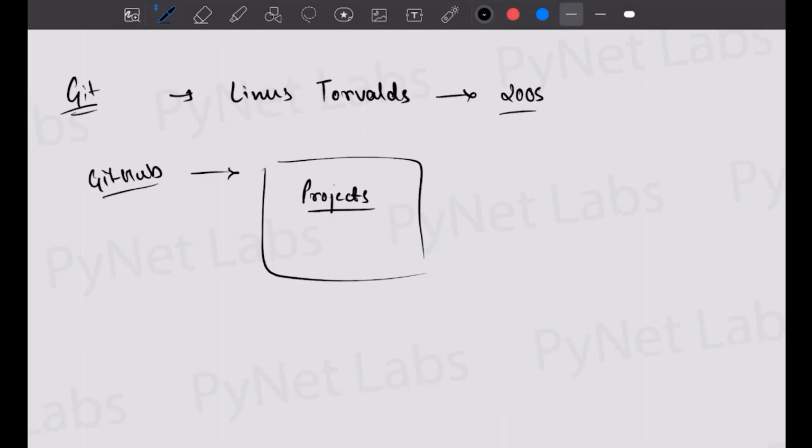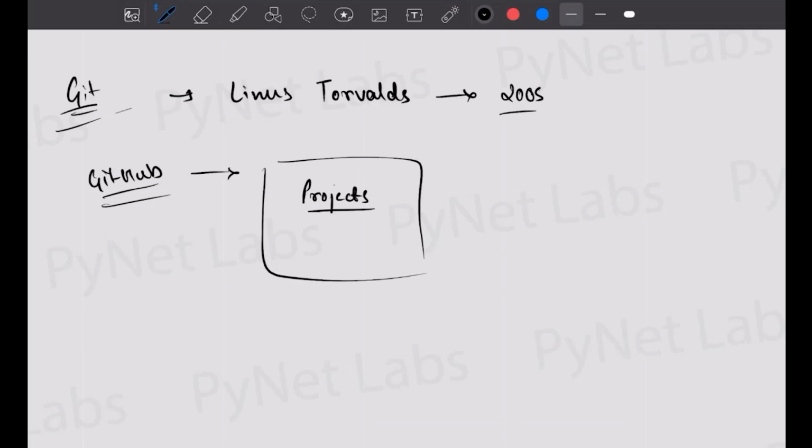So I created a project. I want to use it and I want to basically show it to everyone. I want to put it on a particular social platform where everyone can look into it, they can learn through it, or maybe suggest me some changes, can comment on it. So that is what GitHub is. And in order to manage the files, in order to maintain the versions of files, in order to look into the history of files, there we require Git. So that is the difference between Git and GitHub.